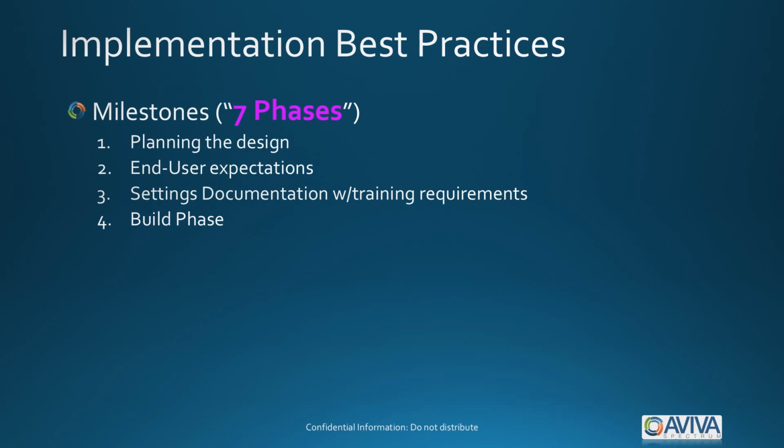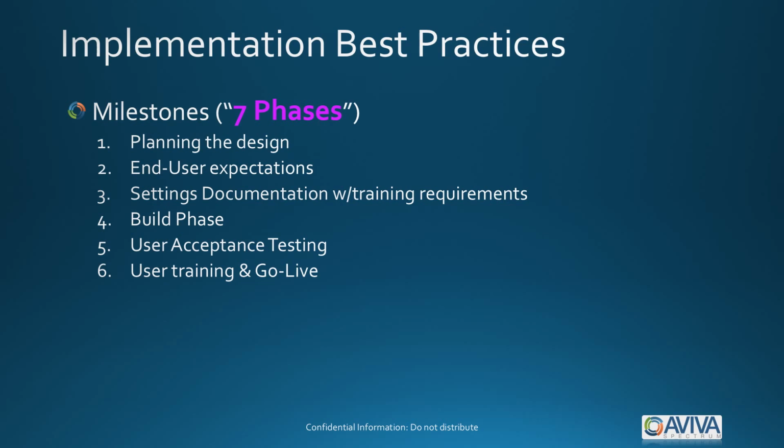Phase 4 is the build phase. So now the expectations and how it's supposed to look and feel and some of the net results you're going to measure are in phases 1 and 3. 4 is getting it up and running, using those import templates, selecting the templates that you want to use for various modules, etc. And then 5 is the user acceptance testing, getting folks to actually go into the sandbox and validate some of the settings, etc., that they agreed to in phases 1 and 3.